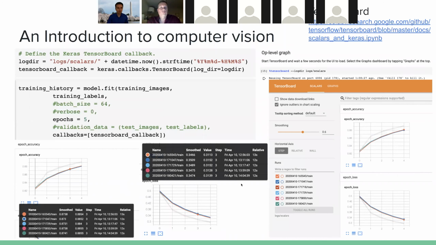Something that I tried working with was TensorBoard. This is optional, it's not covered in the course. I just wanted to share it with you. So we talked about this callback. TensorBoard is basically the UI behind TensorFlow.